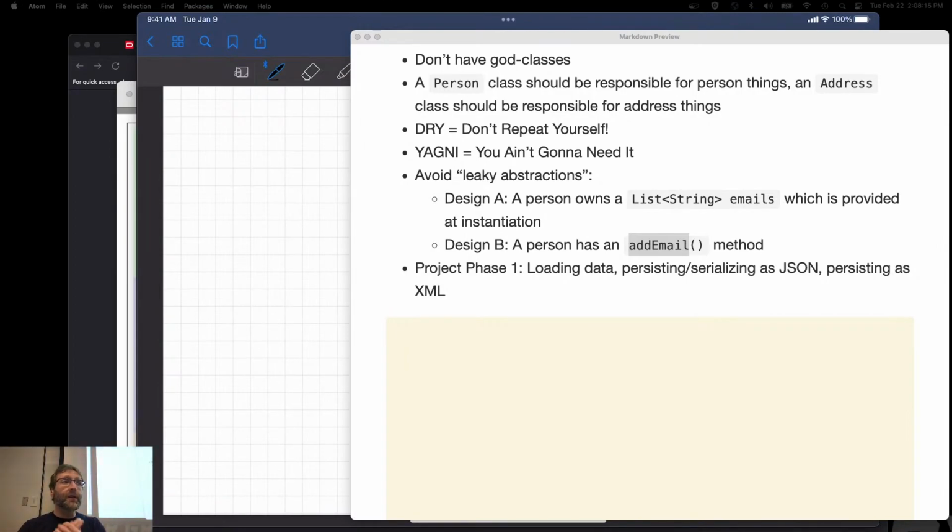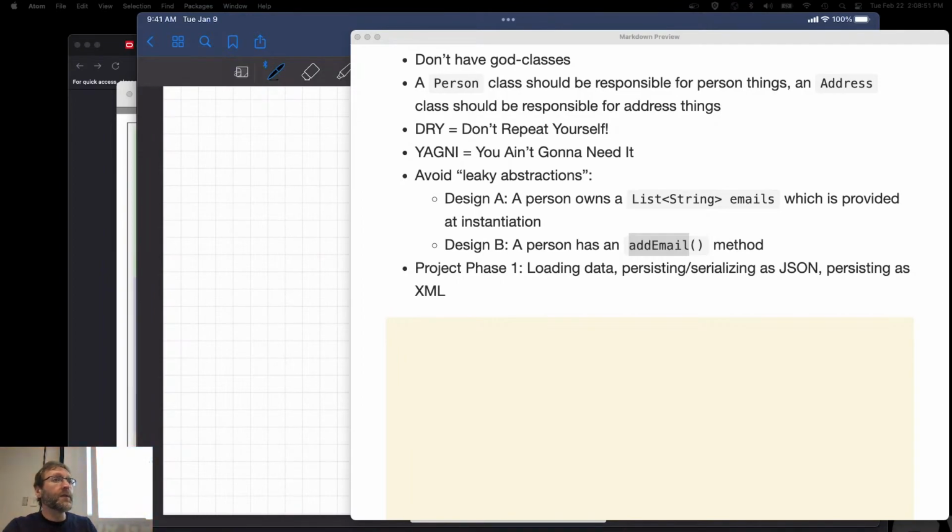But certainly you should have at least had 3 classes here, maybe 2 classes if you wanted to say loading data and then persisting data. But XML and JSON are 2 different things, right? Think about futurizing this code. Suppose that we now require a third serialization form, a binary serialization form. What are you going to have to do now? Add methods to the same class versus just create a new class and don't worry about changing the code that already works. Right? Extending the behavior rather than modifying the behavior.